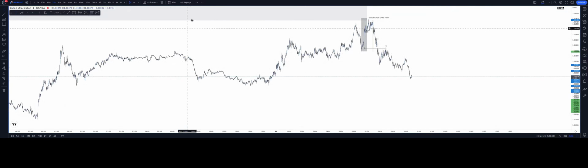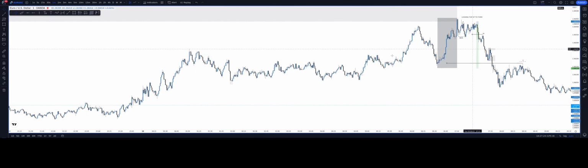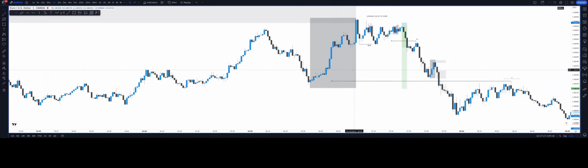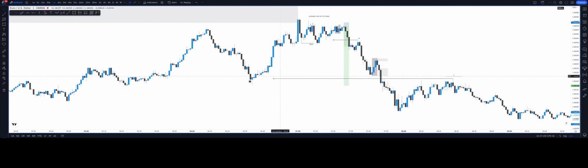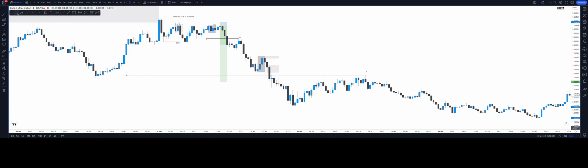So price is coming up into my gray box, and it hasn't tapped that gray box. Then as price does come up into it, and we can get rid of this because it hasn't formed yet, we get the tap and a mitigation of something. We have no clue if you're going to be the mitigation or not. We just know that you're inside that range of interest. So the first thing we're doing is trying to identify any ranges that might be of interest to us.